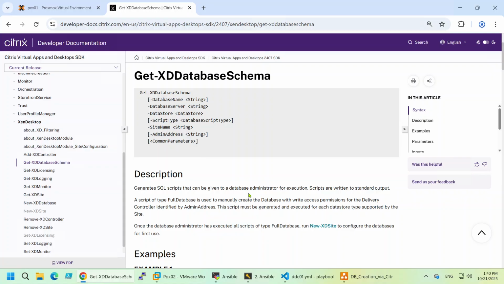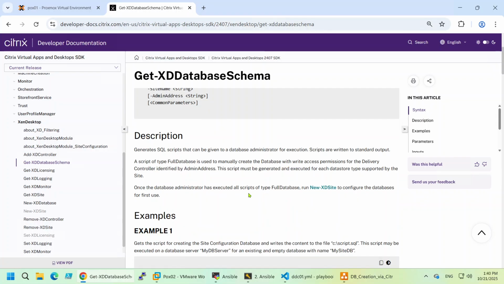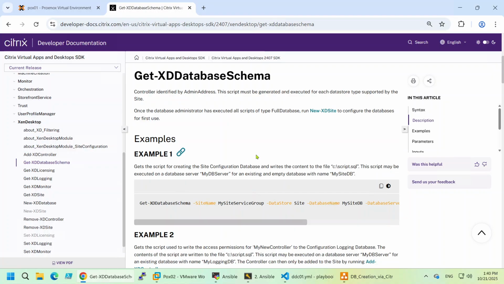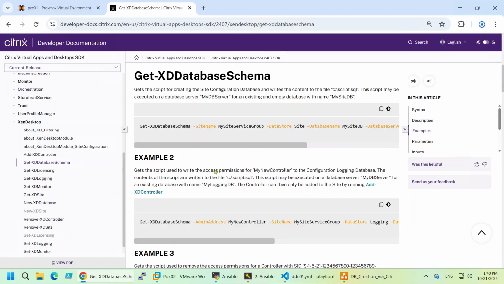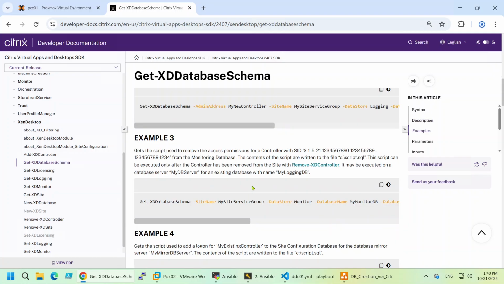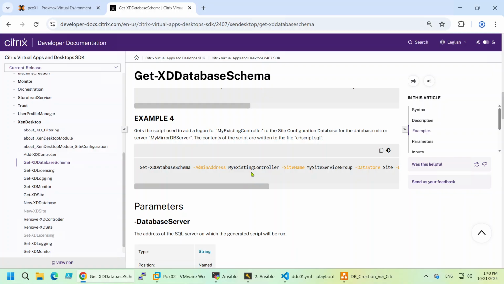And we are doing this because in a productive environment, rarely you have the access to the SQL Server, and I want to be as close as possible to a productive environment. And you have here some examples. And after that, after we have those scripts, we will, let me go back.